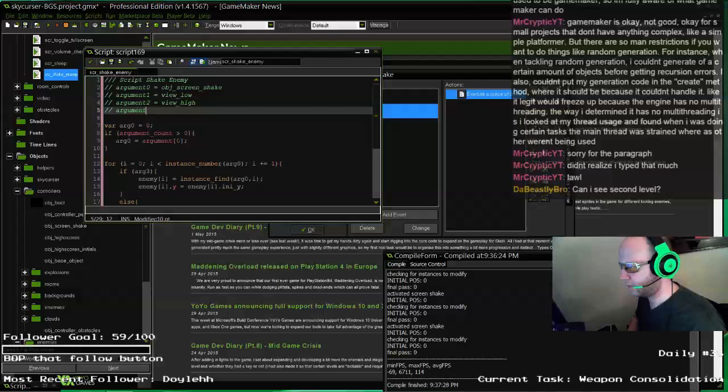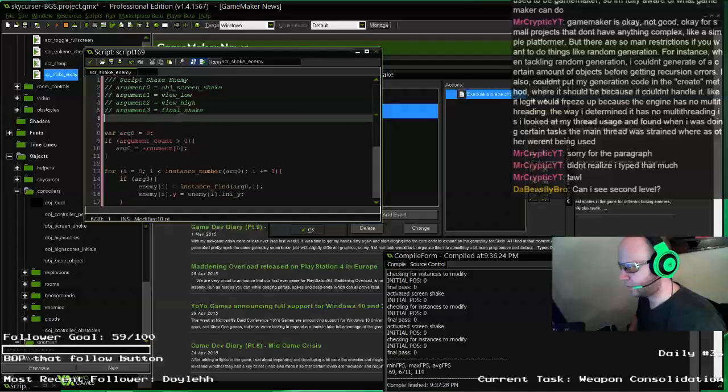This is final shake boolean. So view low, view high, final shake boolean, and then argument 4 is the object enemy passed in.